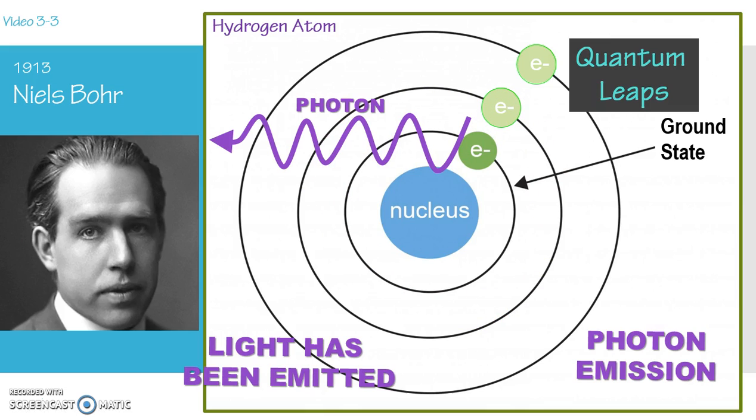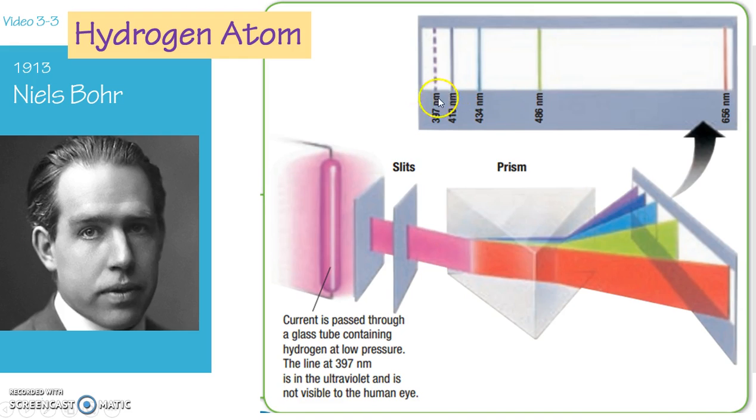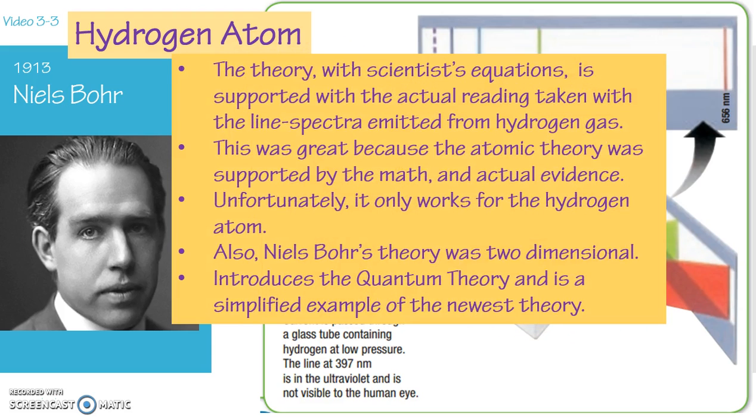So he was able then to calculate what the energy level would be for this. Okay, how much energy they put in it, how much strength of light came out, and at what wavelengths they were emitted. And so he was able to measure that, and he calculated, and it fit up perfectly. So this is cool. He had math that would help support his atomic theory with the energy levels and the orbits, but it only worked for the hydrogen atom.